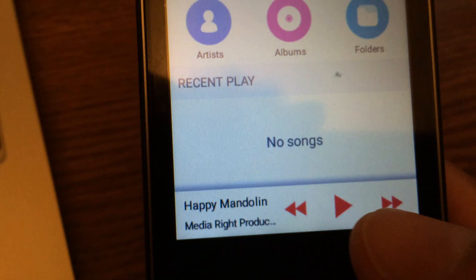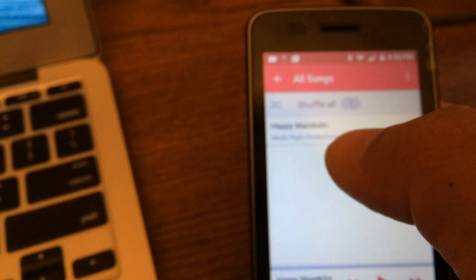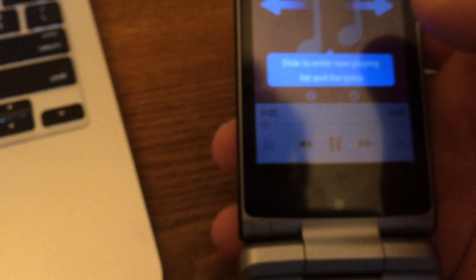And there you have it, people. So let me click the home key and see what happens. Oh, it turns off. Okay, so let's go to music. And now let's look for all songs. And it's that same file. Let's put the rocker thing.